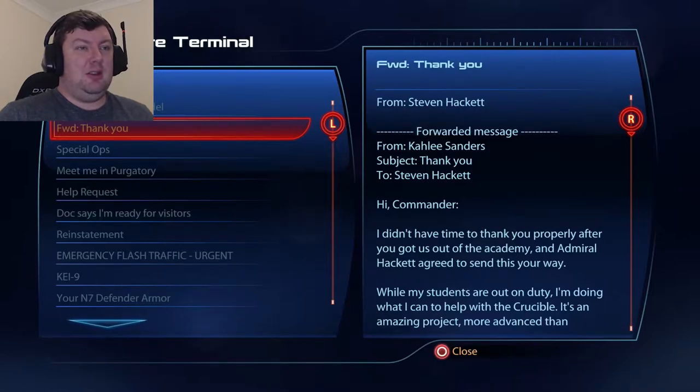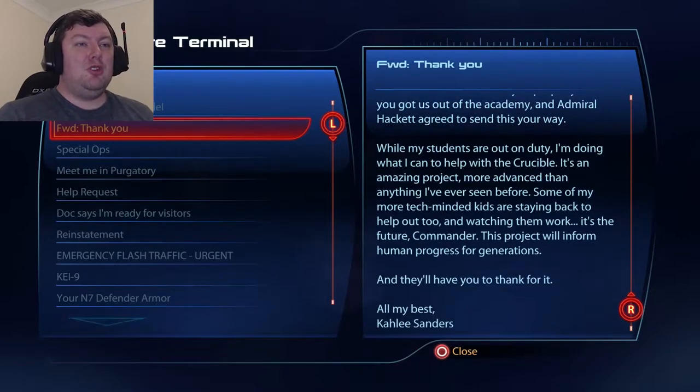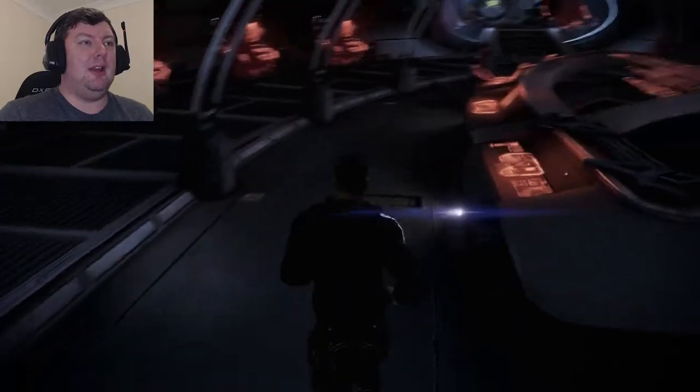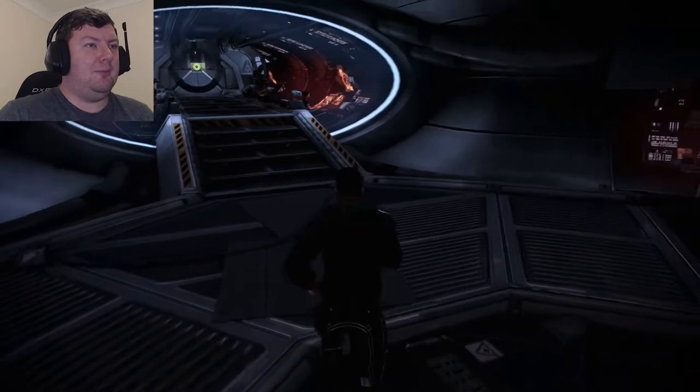From Kaylee Sanders. Hi, Commander. I didn't have time to thank you properly after you got us out of the academy, and Admiral Hackett agreed to send this your way. While my students are out on duty, I'm doing what I can to help the Crucible. It's an amazing project, more advanced than anything I've ever seen before. Some of my more tech-minded kids are staying back to help out too. And watching them work, it's the future, Commander. This project will inform human progress for generations. And I'll have you to thank for it. All my best, Kaylee Sanders. Well, you are very welcome, Kaylee. Just doing what I can with what I've got.